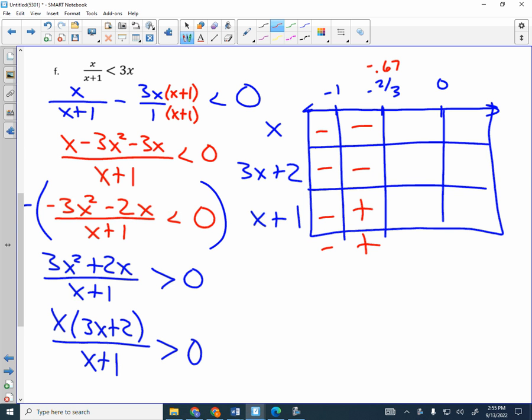As we look between -0.7 and 0, and some people say, choose 0.5 or -0.5, I think -0.1 is a great number to choose. I really like -0.1 in this situation, and you can see if you agree with that statement here in a second. I plug in there, I get a negative. What is 3 times -0.1? -0.3 plus 2. That will give me a positive. You see how we don't even have to do the calculation. We just have to determine positive or negative. And then -0.1 plus 1, that will give me a negative. And if you plug in any positive value, you can see that you get positives all the way down.